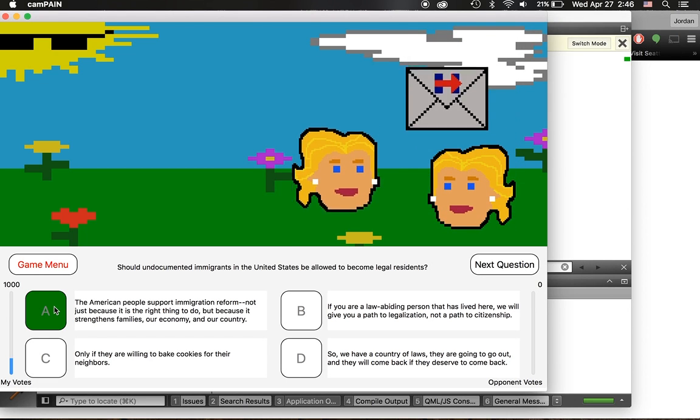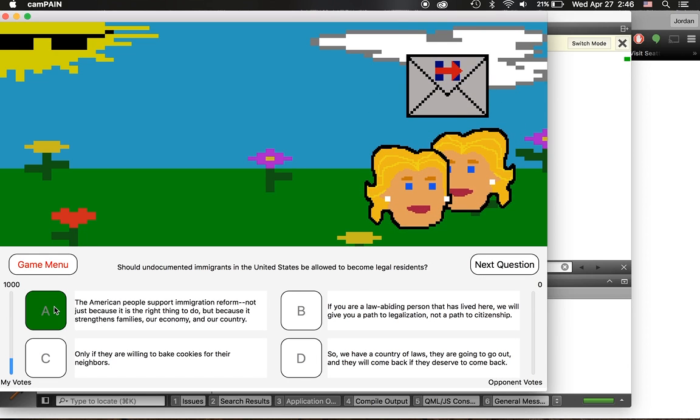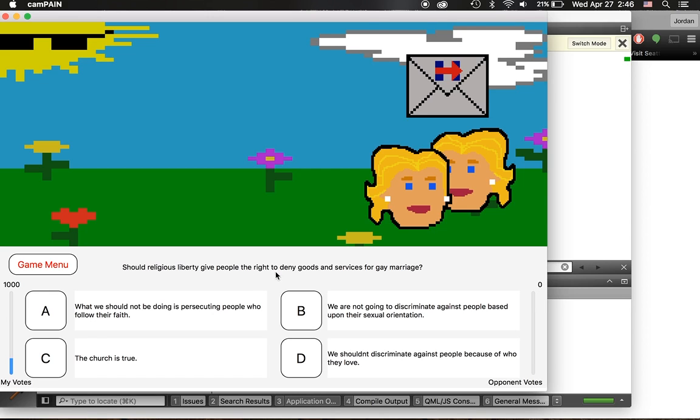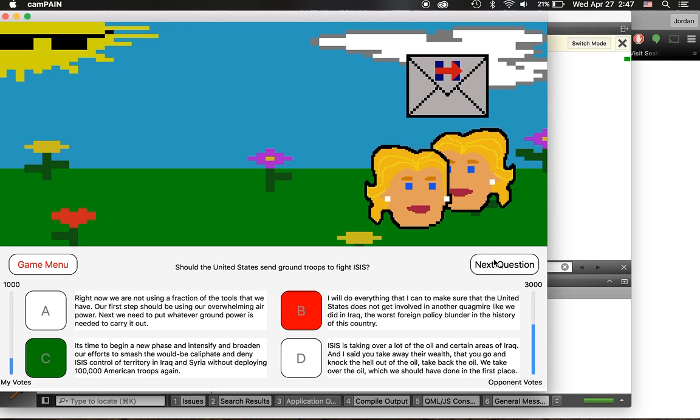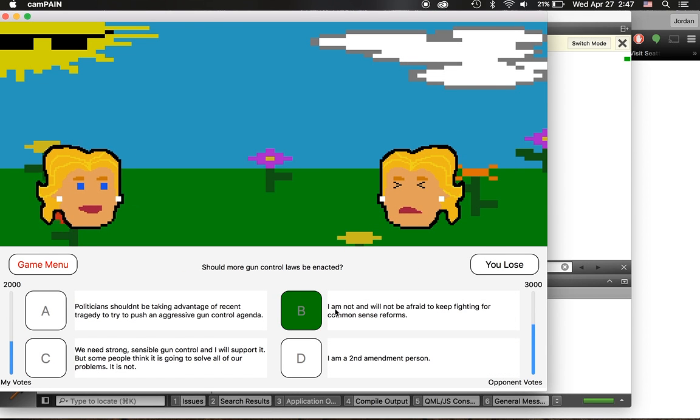If you push the space bar, it drops a little hidden item that your candidate has. So you play the game, you fight for a couple seconds, I believe it's 10 to 15 seconds, and then you move on to the next question. Once again, it's asking me another question about my opponent, which is for myself, just so I can familiarize myself with Hillary's views a little bit more. I got that one wrong. Wrong. Wrong. Oh, I got another one right.